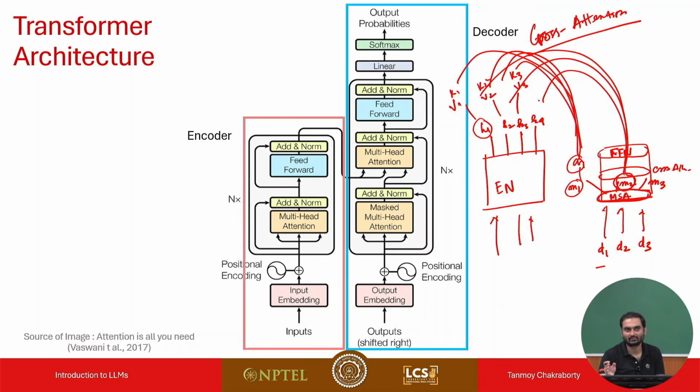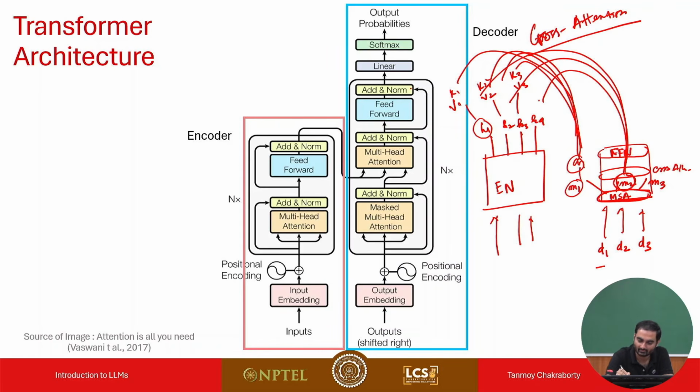Is this masked or unmasked? Do I need to mask it or unmask it? There is no concept of masking at all here, because here decoder states are not attending to each other. Decoder states will act as queries and encoder states will act as keys and values. It is not that a decoder state will attend to another decoder state. So the masking is not needed at all. So now we are done with a single decoder block of the transformer.